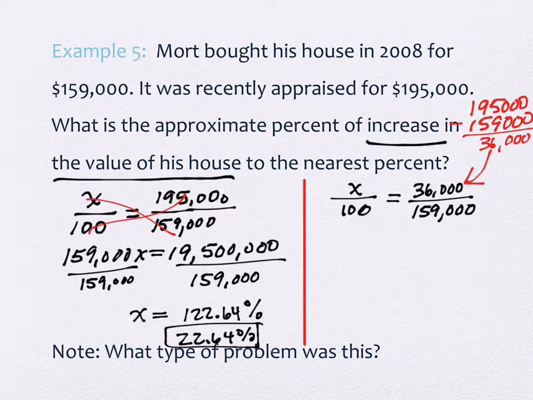And we could do the same process. The beautiful thing if we do the cross multiplication and so forth from here is that at the end, we actually get x equals 22.64%. So we front load the subtraction so that at the end we have the actual answer we're trying to obtain instead of doing it in reverse. Both give you the right answer as long as you remember somewhere along the way there's a subtraction of the value of the house. All right.